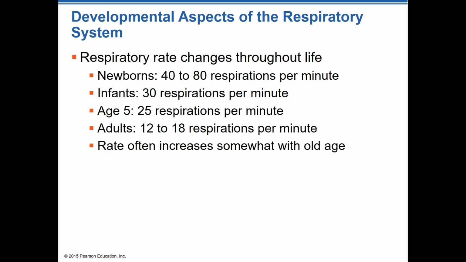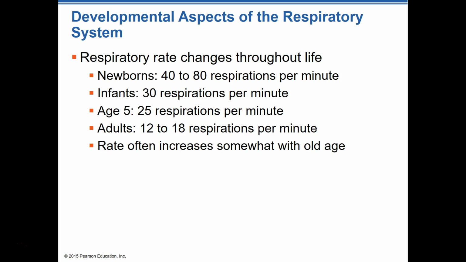So respiratory rates change throughout life. Remember I said normal for adults is 12 to 15 on that slide back there. It's funny, this one says 12 to 18. Like I said, you're going to see in different books they're going to call it 12 to 18, 12 to 20. I've almost always seen them consistent with the 12, but 15, 18, and 20 is pretty common for them to move on up through there. But you can see newborns, infants, 5-year-olds, they have different respiratory rates.